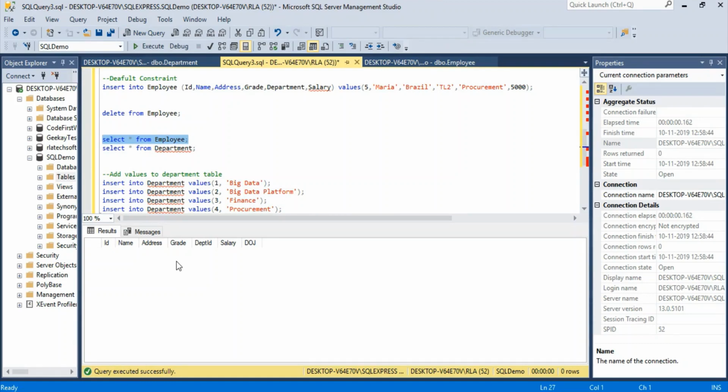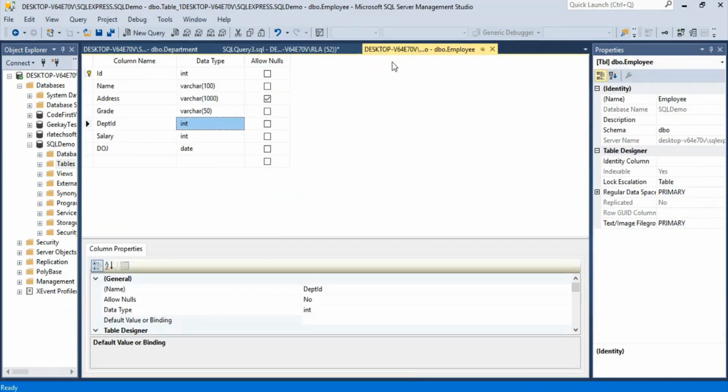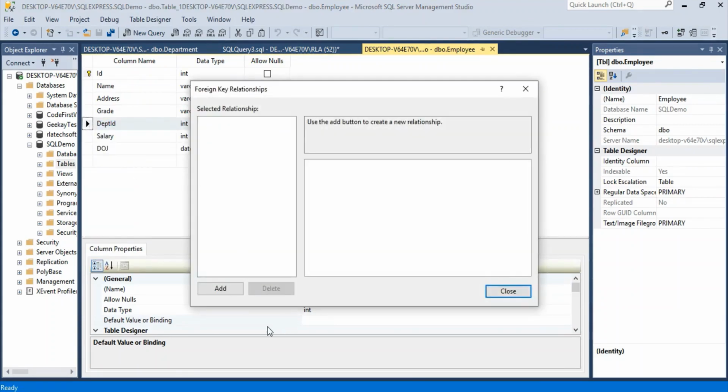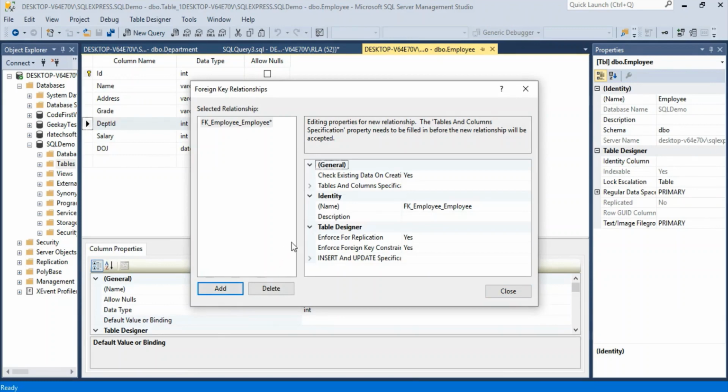Before we go ahead and add the data into employee, we will create the foreign key constraint. For that, we will go to the employee table and select the department ID, go to relationship, click on add.